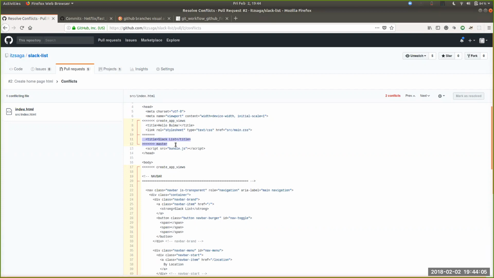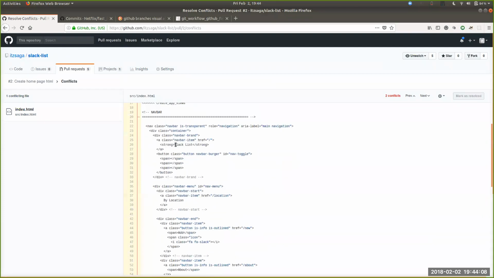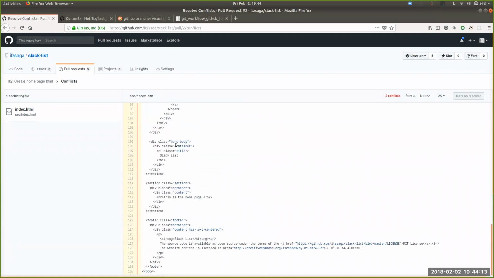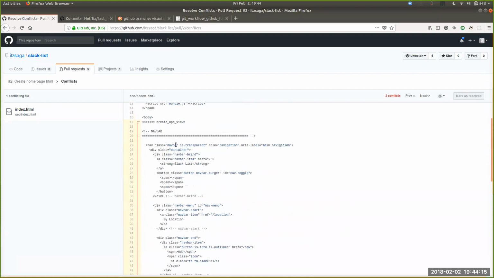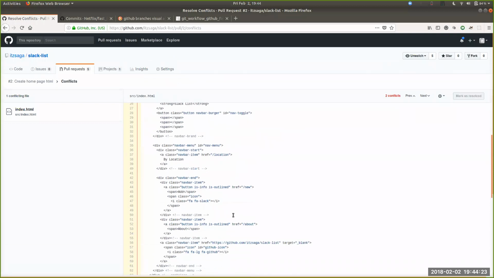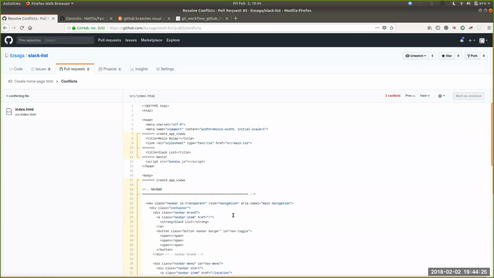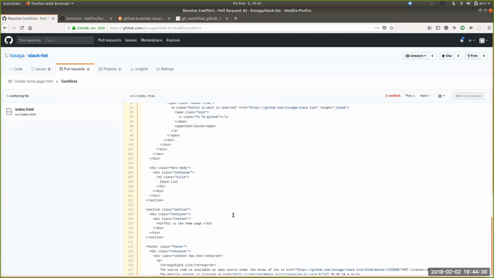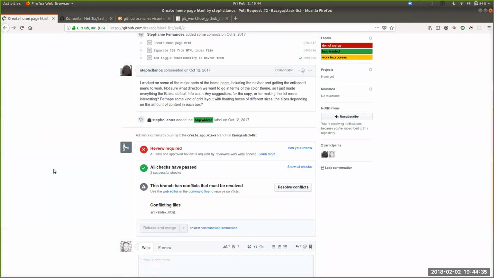With larger conflicts and larger code blocks, it gets harder to parse what's what. And that's why I typically like other tools, tools that do side-by-side comparisons as opposed to just, I guess, top and bottom, as this would be called. But that's just how Git does it. You can also do this through the command line, which I don't necessarily recommend. I find it very difficult. But some integrations that GitHub allows are really, really cool.